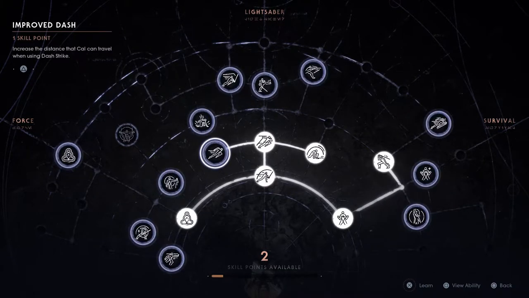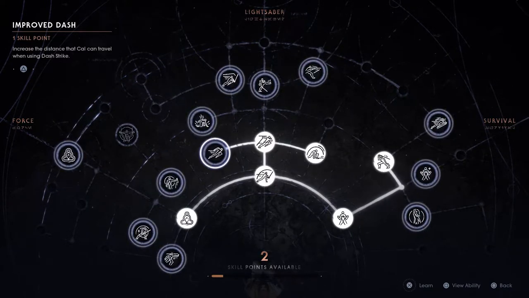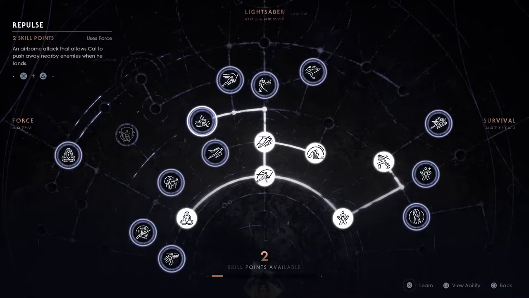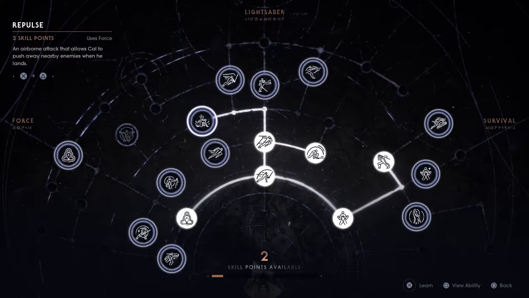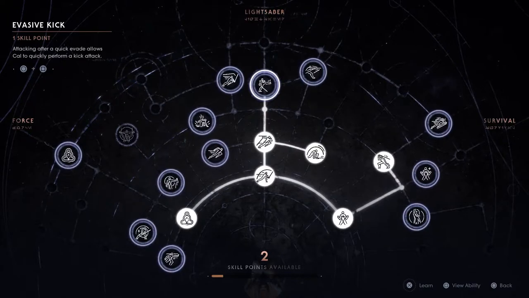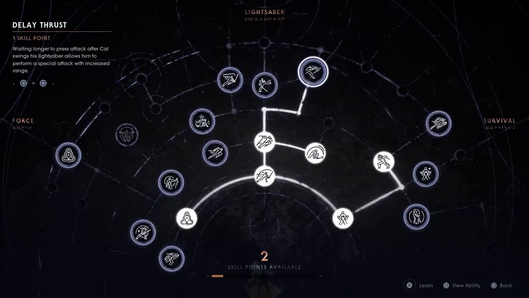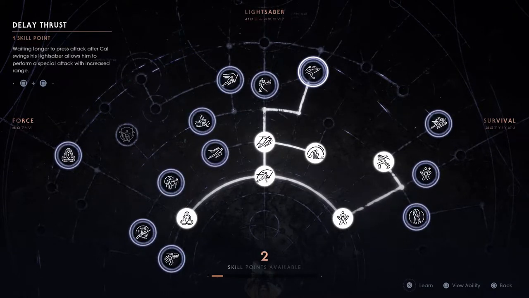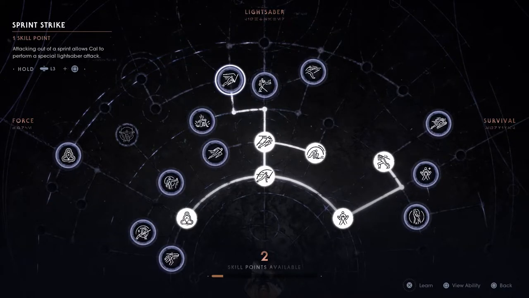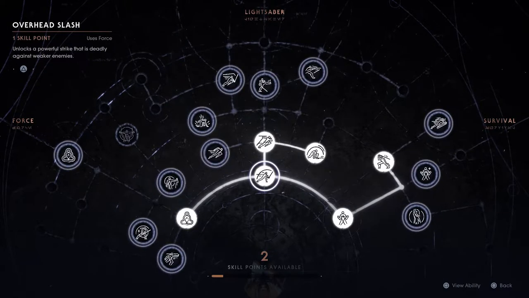And then we have the lightsaber tree. Increases the distance that Cal can travel when using dash strike. An airborne attack that allows Cal to push away nearby enemies when he lands. Attacking after a quick evade allows Cal to quickly perform a kick attack. Waiting longer to press attack after Cal swings his lightsaber allows him to perform a special attack with increased range. Attacking out of sprint allows Cal to perform a special lightsaber attack. So they will be nice.